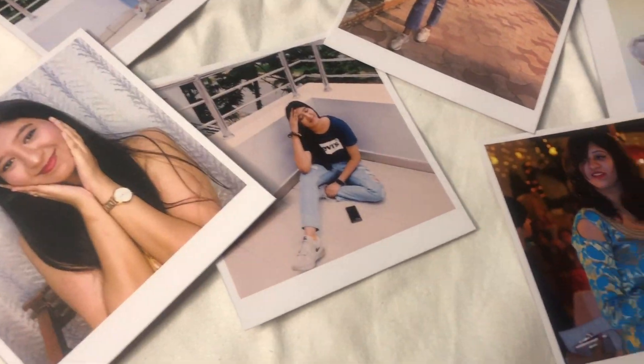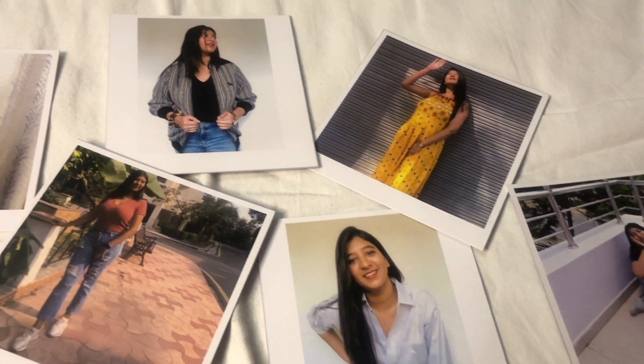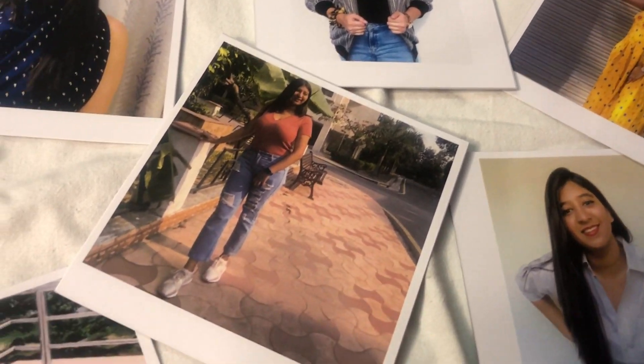About the quality of the pictures — I'm adding a clip so you can see what they actually look like after being printed. There are also a lot of options for polaroids: different sizes, vintage presets, and other designs. They also have polaroids in different colors — white, green, and pink. I chose white.